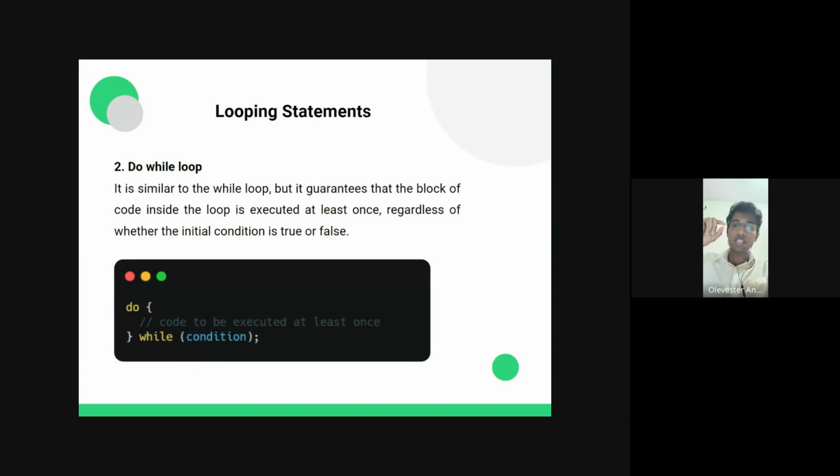If you do not assign the first value, it will be empty. If the condition itself is false, then your output will be empty. So this is one scenario where we use a do while loop, so that it first does at least the first initialized condition, then it goes to the next condition. This is what we call a do while loop. What it does is simple: first execute the code, then run the condition.